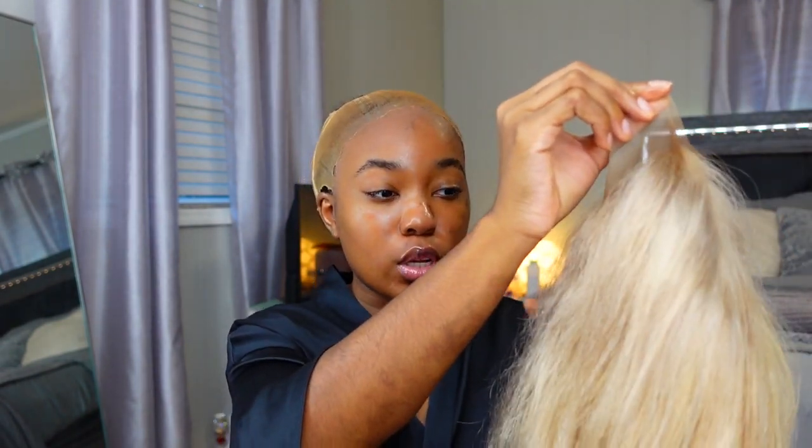Like I said, it is shedding a lot more after I toned it and washed it out, but it's not balding, so I'm happy about that. But it is shedding a lot, more than I'm used to for a blonde wig. So I don't want to have this in that long, because that's gonna drive me insane, having all that hair everywhere.